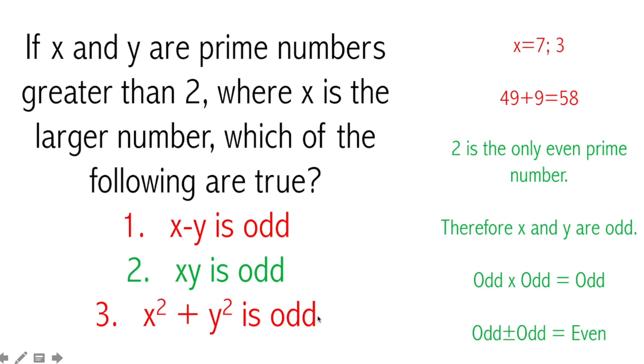But how you should be thinking is, we already know that x and y have to be odd, right? What is x squared? x squared is nothing but x times x. Given that x and y are odd, we're multiplying an odd number by an odd number to obtain x squared, and another odd number by itself to obtain y squared. That means both x squared and y squared are odd, because they're nothing but the product of one odd number multiplied by itself. Given that both are odd, we know any additive or subtractive operation between two odd numbers is even, and therefore the third statement has to be false, right?